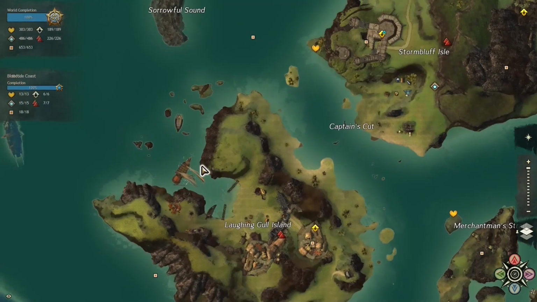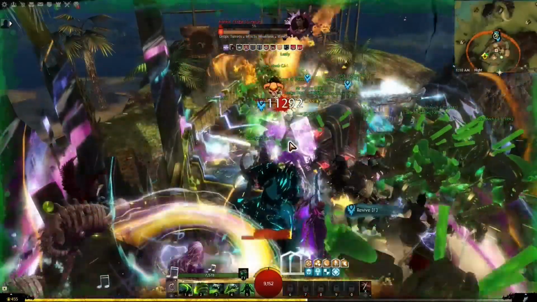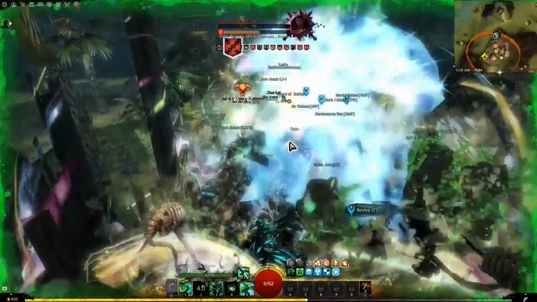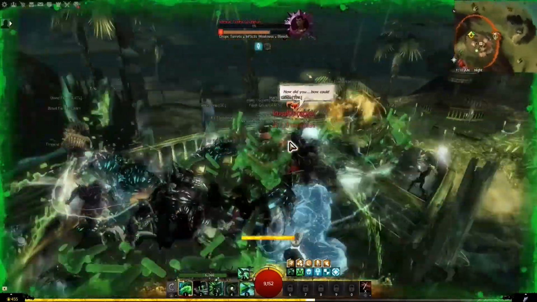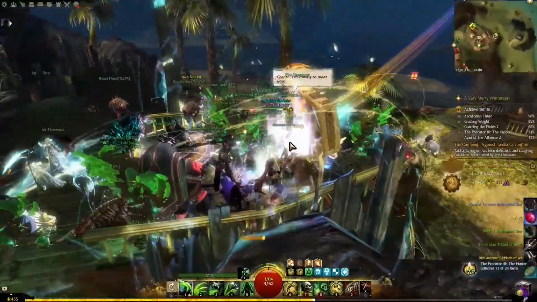Next, we need to go to Laughing Gull Island. We need to do the semi-meta event here. It is a boss, a world boss, Tyda Covington. We have to beat her here in Bloodtide Coast and take her lunchbox. There it is.